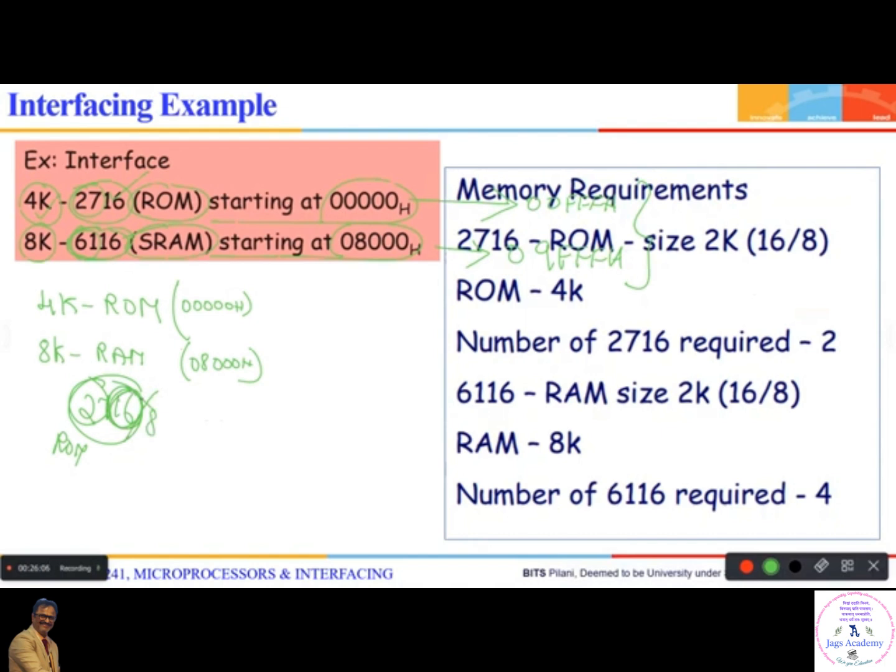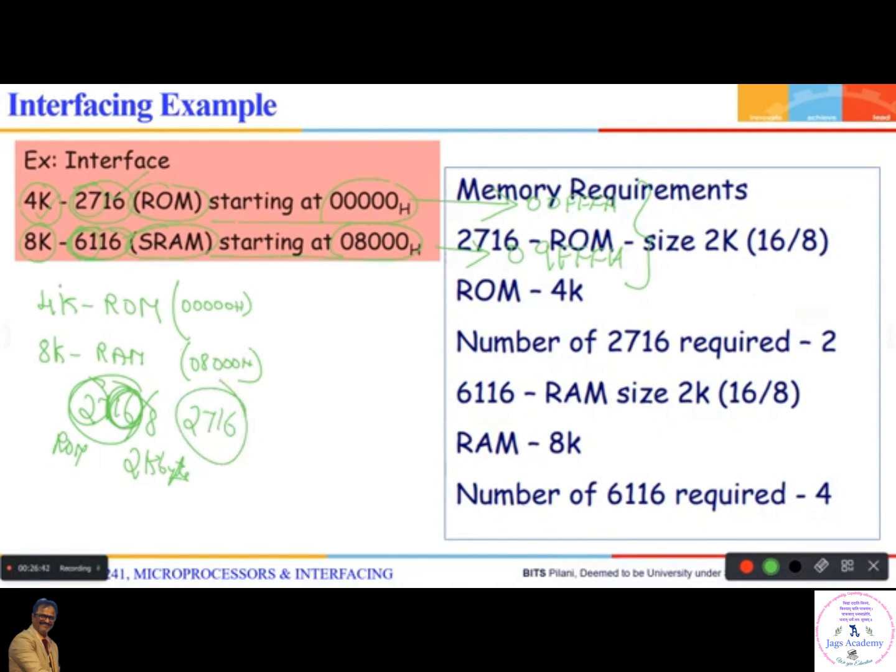That result, 2K, is the memory capacity of that particular chip. So what is the capacity of the 2716 memory chip? It's a ROM. Capacity is 2 kilobytes. Have you understood how to find the size of the memory chip from the number? I'll repeat once again for those who have not understood. 2716, the memory chip given to you.